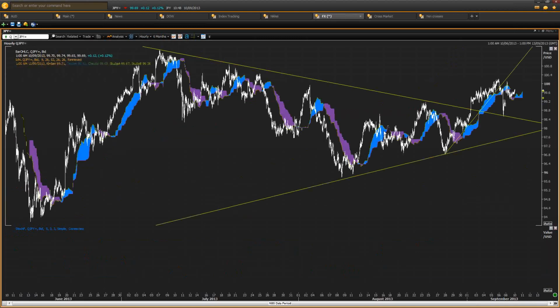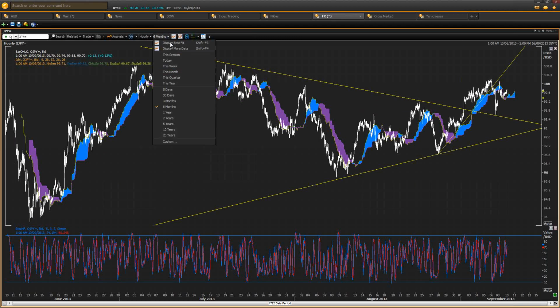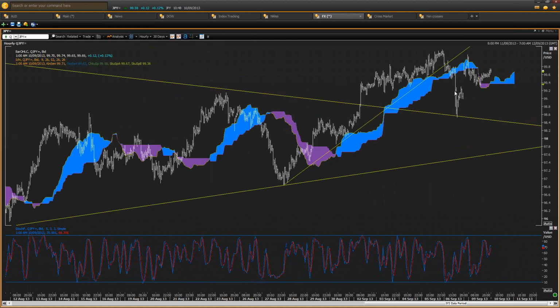So bringing that into an hourly perspective, and I'll bring it into a shorter time frame. What you have to focus in on is what the rest of the world is looking at and what the Japanese traders are looking at. Okay, so we've got a trend line here going up. You can see how well it's behaved and performed. We've got a number of touches here. I'm talking about this trend line here.